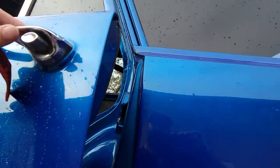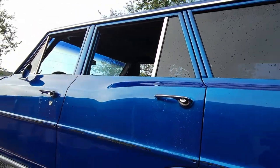She's going to the shop today and maybe get a look underneath it. Be my first time really looking underneath, get it on the lift and engine compartment cleaned up. God, there was a lot of leaves and junk in there. So we'll let that air out and make sure she's getting dry before we put her in the shop. Maybe tomorrow she'll go in the shop.